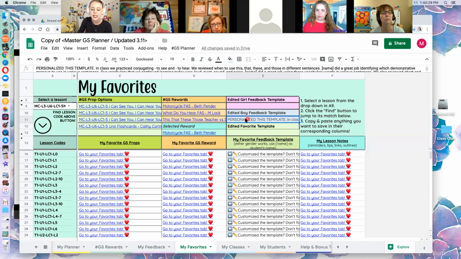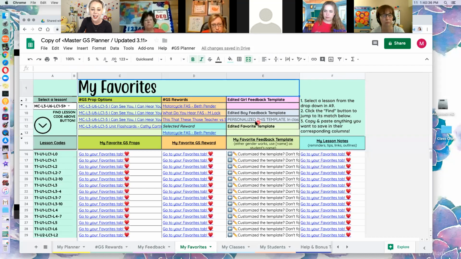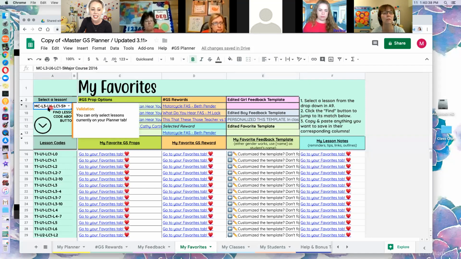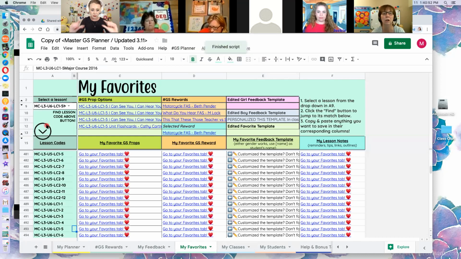And same thing here. I've got this person, see, that's what I typed on the feedback tab, see? So now I'm going to find this lesson code down below, okay? And I don't need to scroll or hit Control F. All I have to do is just hit this button right here, okay? When I hit this button, it's going to immediately jump. You see those numbers changed over here on the side. It's going to jump me to the row that has that lesson code, okay?